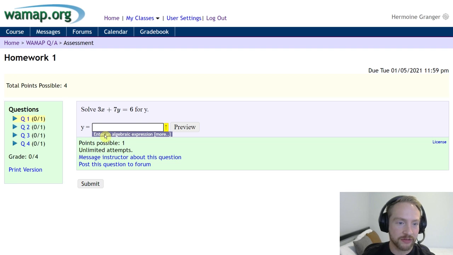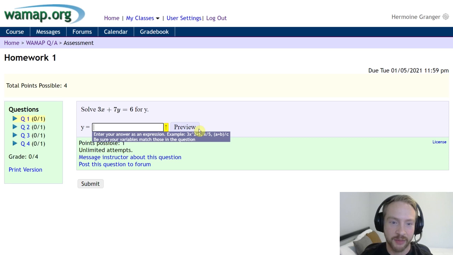If there is this sort of lavender information under it, it will try to give you a hint of what kind of thing you're entering into the answer box, whether that's a number or an algebraic expression or an interval or a coordinate pair or something like that. You can click on more and it'll give you more details on what things might be an acceptable answer. It's not really a hint at what the specific answer to your question is, but just kind of a form thing.